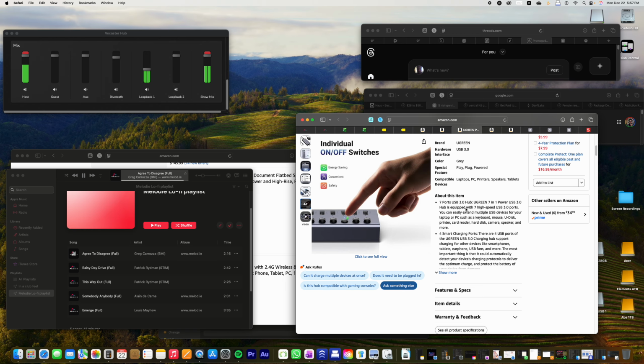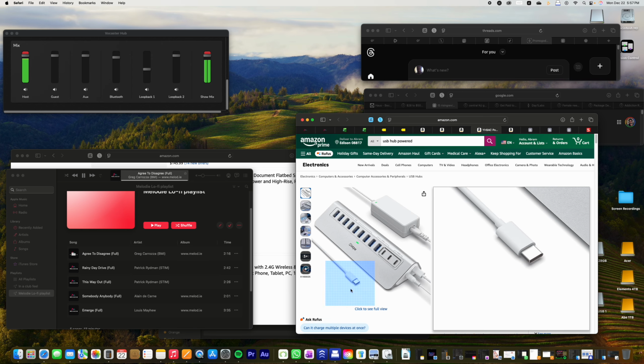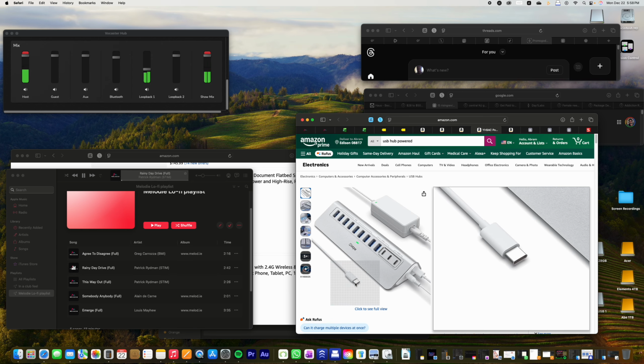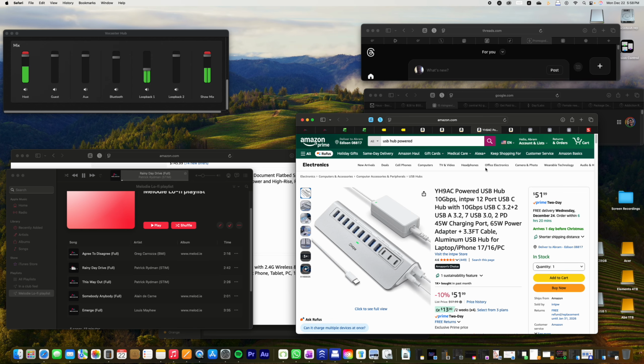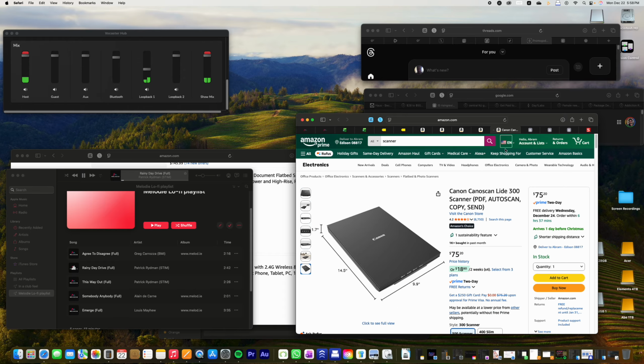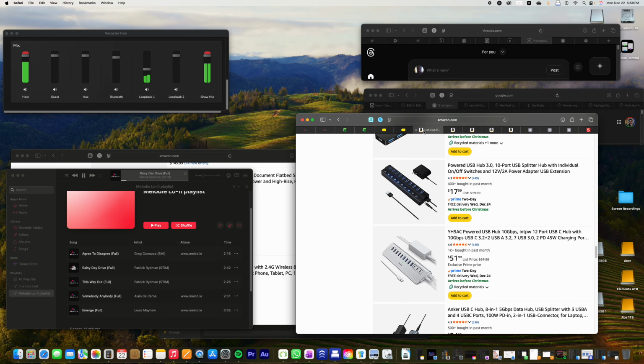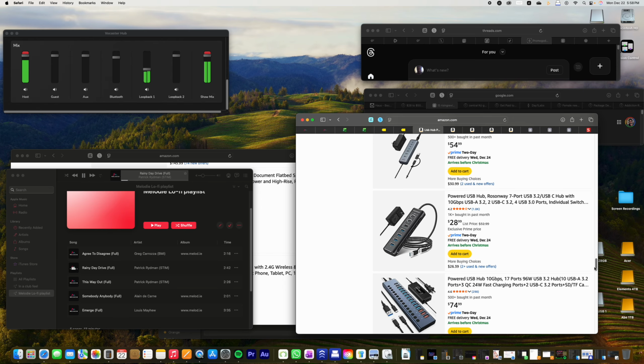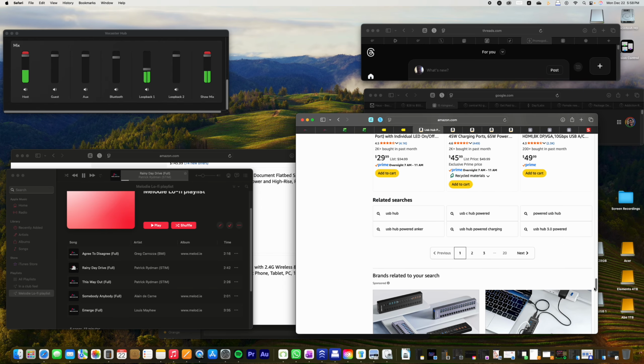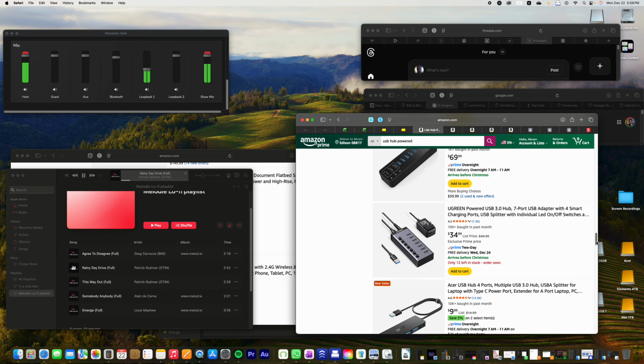That's what I'm looking for. So the reason why I looked at this one was because it has a USB-C connector. So this is what I'm shopping for so far. I don't need it to be that big because I don't have that much space on my desk. The Ugreen works very well.